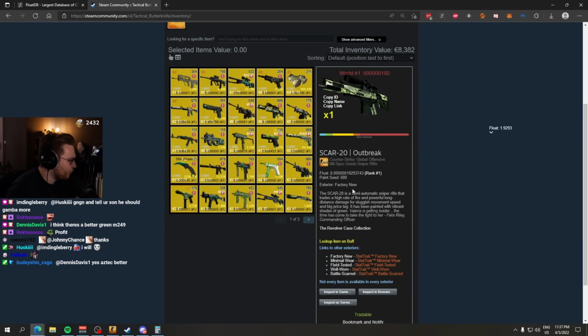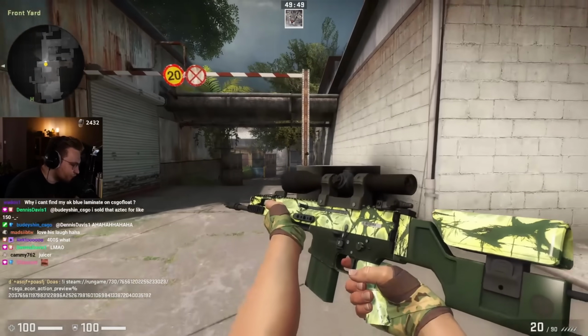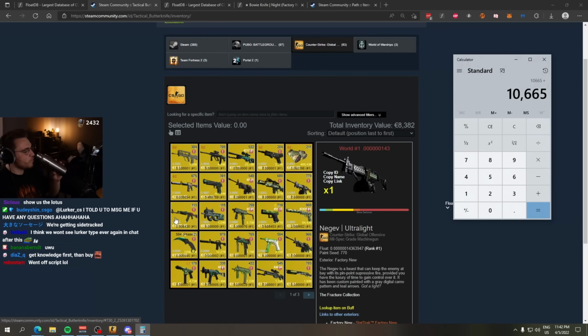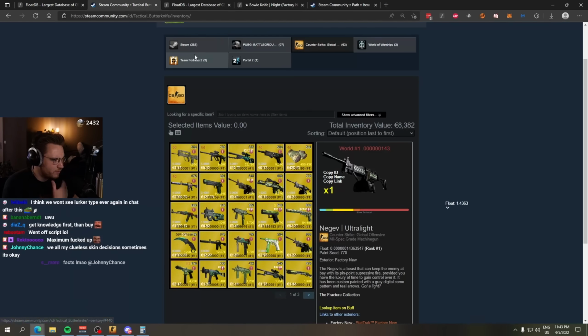Next up, Scar 20 Outbreak. Booty, I paid 300. Oh, no, like, it's worth like $80, $90. 80 bucks, you paid 300. Next up, Negev Ultralight. How much is this one worth, Booty? I sold it for $200. But not to him, to a guy in the middle, right? Yeah, yeah. How much did Lurker sell it for? 100.